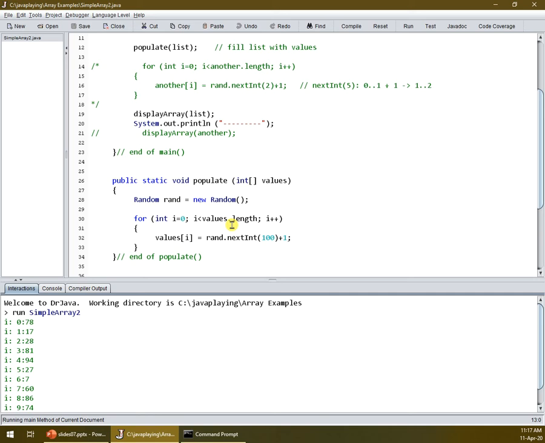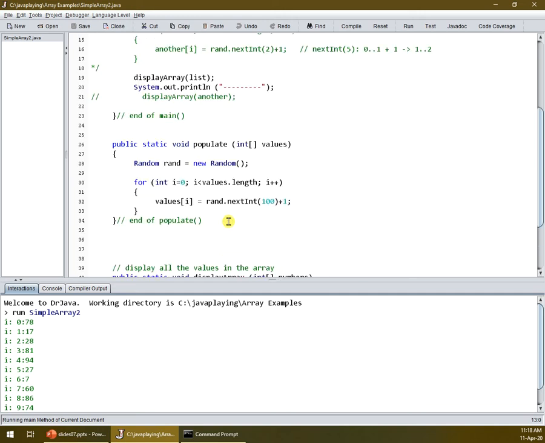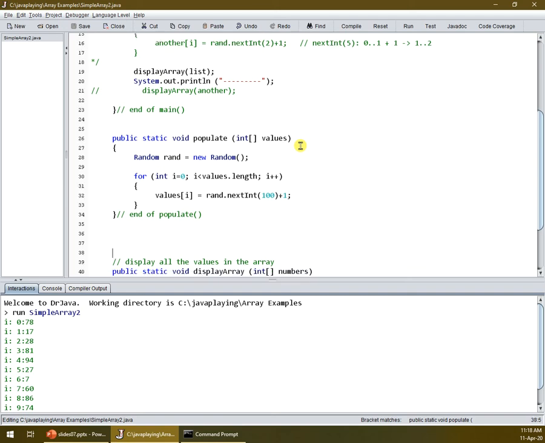We can manipulate the array, change its values, and manipulate it in the sense of pulling the data back out. So if you will, this is an input into the array, and the display array is the output from the array. So let's add a comment here. We'll call this one populate array with random values.